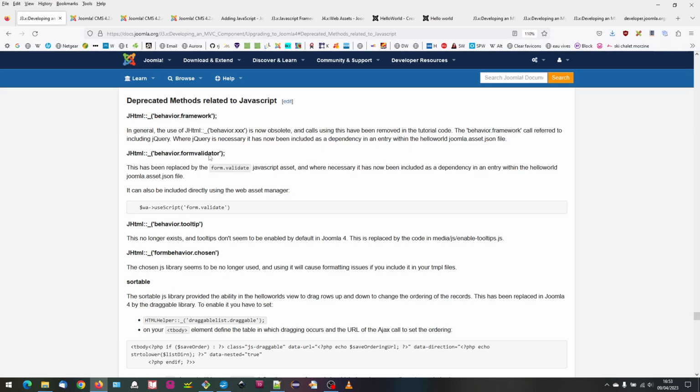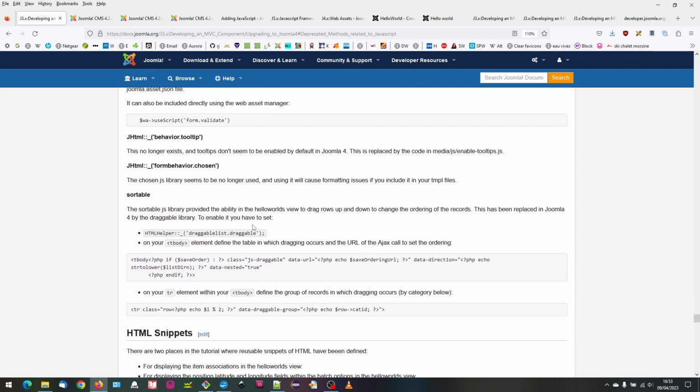Another example is form validator, and that's where we've got use script form validate, or if you're doing special validation like we're using on the greeting, you can set it in as a dependency. And there's a couple of others there.